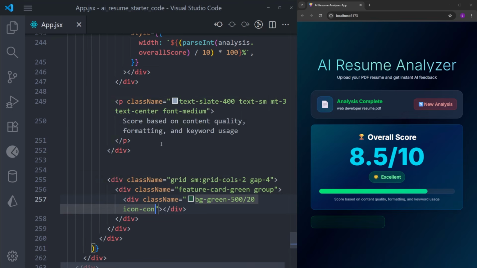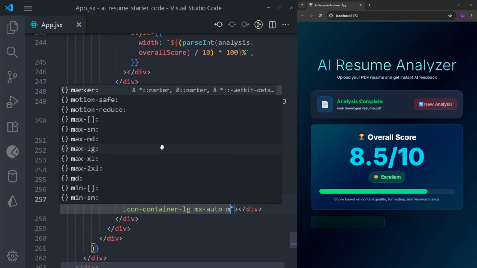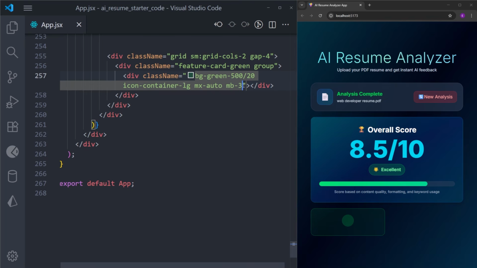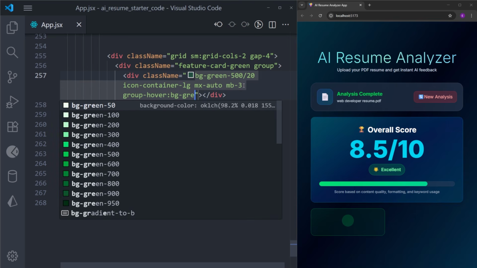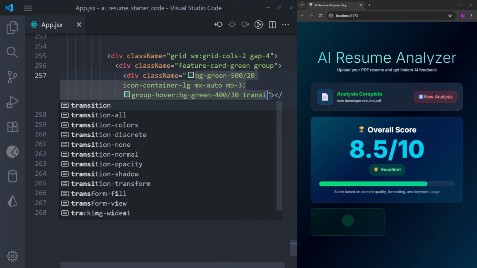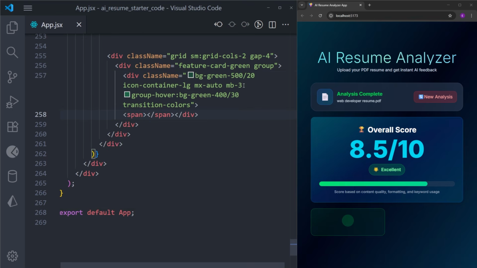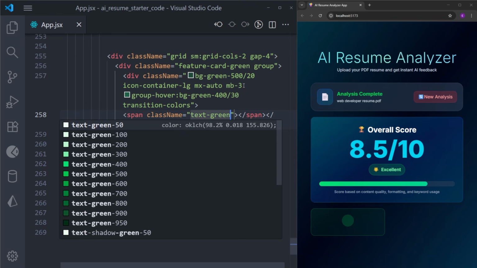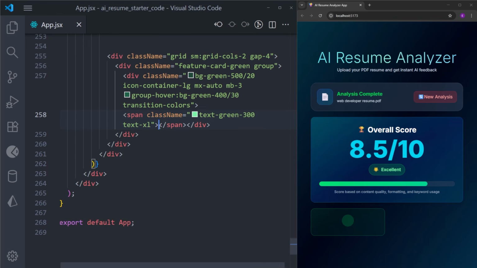Use icon container class mx auto margin bottom 3. When you hover over this card using group hover, we are going to make everything green 400 with 30% and use transition colors.